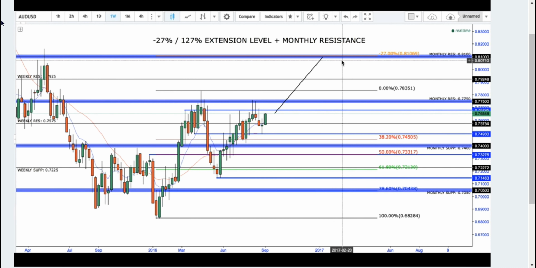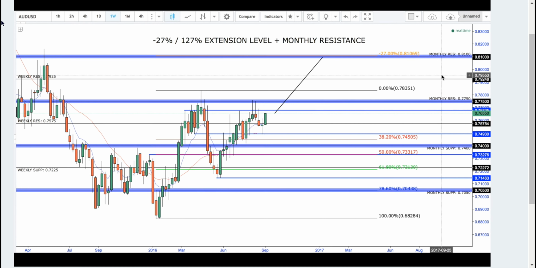So this is what I mean about taking your time, doing the levels properly, getting clarity on the chart so we can then layer on the other tools in order for us to find out where a market has the potential and chance to run towards. So in this case, Aussie is looking to come up to 8100. We're currently at 7650. So around 400, 450 pips to the upside.